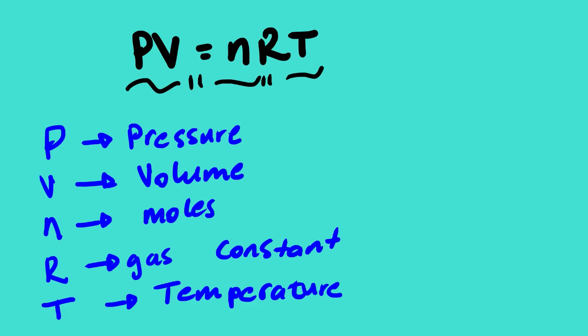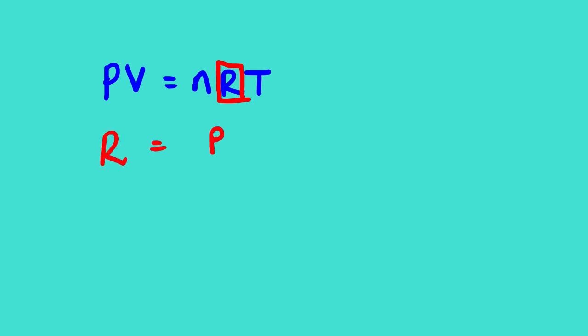So we are going to use a trick on how to master the SI units of these physical quantities. The equation is PV = nRT. The key lies with this R. Let us make R the subject of the formula. We divide both sides by nT, and we get R = PV over nT.